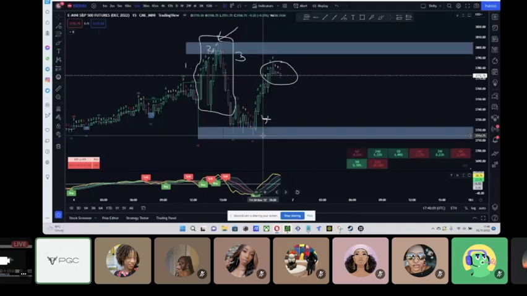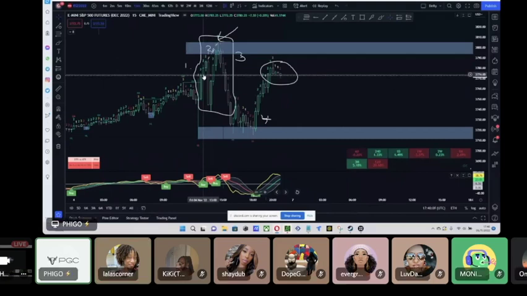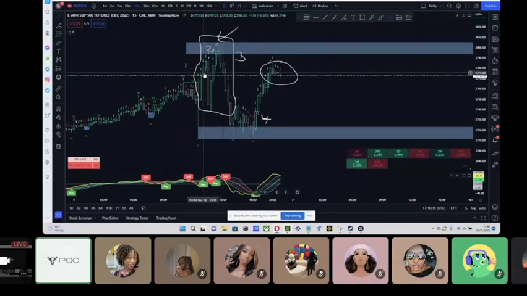Okay, so this was 1 o'clock my time, so this was market open. We opened here at market open. Now, usually I wait 10 to 15 minutes to get in a play to see where we're at. So the first mistake I made was jumping in straight away. I saw the bullish action and I jumped in here. As you can see, price initially went up and then we rejected. So I took a small loss here. So that was mistake number one. I should have waited.